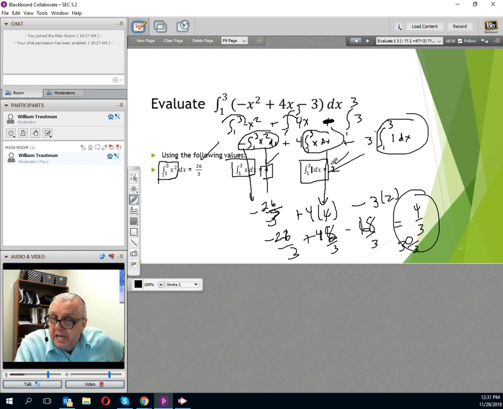If they give you these, you just use the properties of integration, where you can put the constants out in front. Any constant you can factor out and put it out in front of the integration. And then if you have the x squared like we have here, you can change that to what it equals. And then that should get you to the answer quicker.